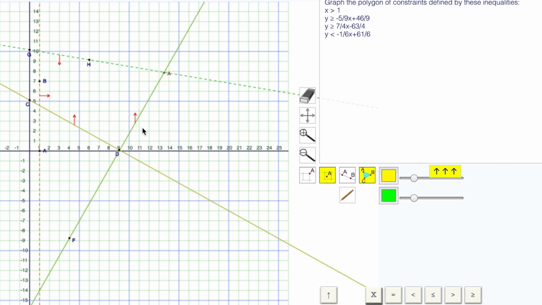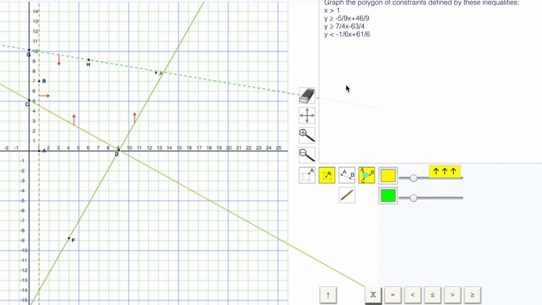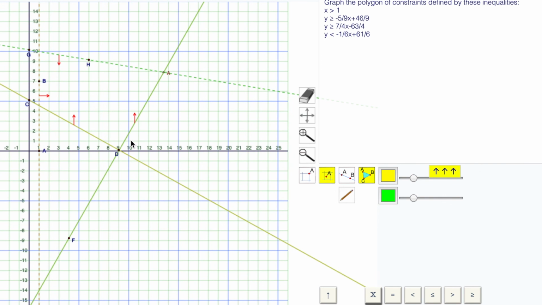But if you hold down the command key, or you press the command key down here on the keypad, then as you move, it fine tunes. You can use either of those, but either command keys will work. Let's turn off that command key. That's the A. I'm going to go around counterclockwise. Here's my B, and here's my C of our polygon of constraints, and my D of my polygon of constraints. And there we go. And then we press enter to see if we're right.